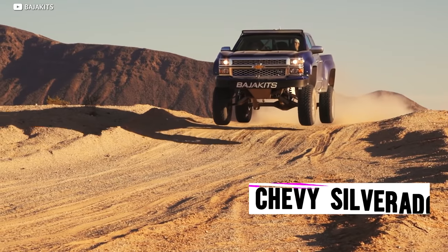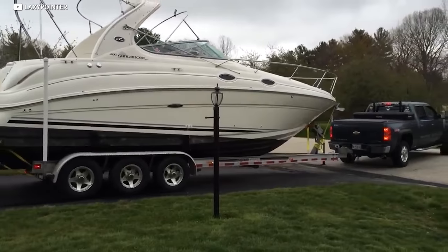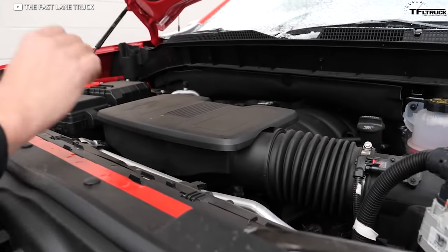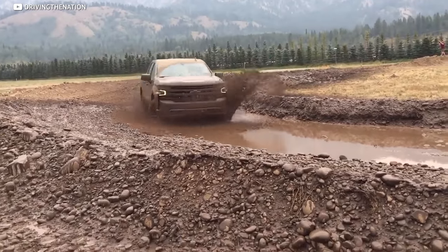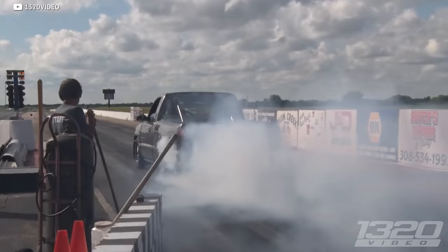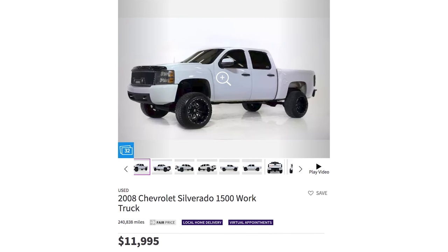If flashy isn't quite your style and you want something a tad more blue collar, and you're looking Chevy, you definitely got to look at the Silverado. The Silverado is made for the everyday working man — sometimes you gotta pull a stump out of the ground or haul your boat to the lake, and the Silverado's got all the grit you need. You can get one with an LS-based V8 that gives you almost 400 horsepower and over 10,000 pounds of pulling power. Or if you prefer a little more fuel economy, you can opt for a V6 that gets 20 miles to the gallon. You also get five suspension choices, from off-road to pavement only — the Silverado can be whatever you want it to be. People are even taking Silverados and turning them into badass race trucks with just some aftermarket mods, or complete off-road beasts for less than 12k, with room to haul the whole family and the boat.